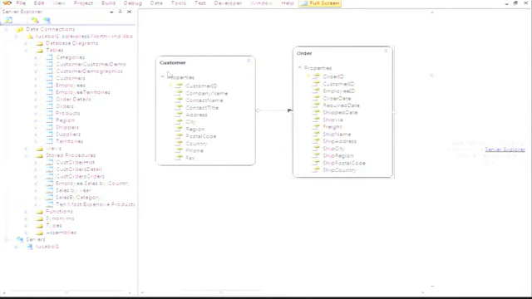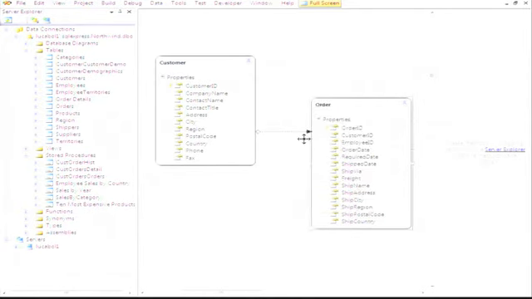Notice how the tool immediately recognized that there is a one-to-many relationship here between customer and orders, by looking at the foreign keys and primary keys in the database. And so while I'm dragging and dropping stuff, the tool is creating my object model under the cover. It's creating a class customer, it's creating a class order, it's creating a one-to-many relationship between customer and order in my object model. Okay? So I can also drag and drop stored procedures.